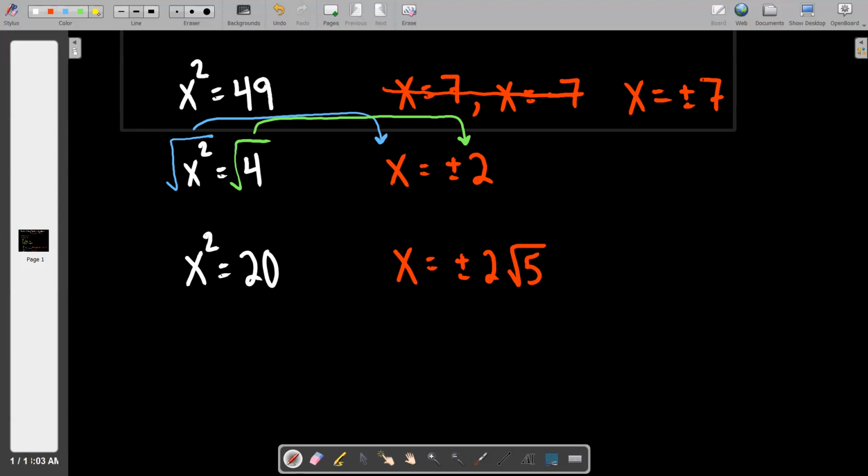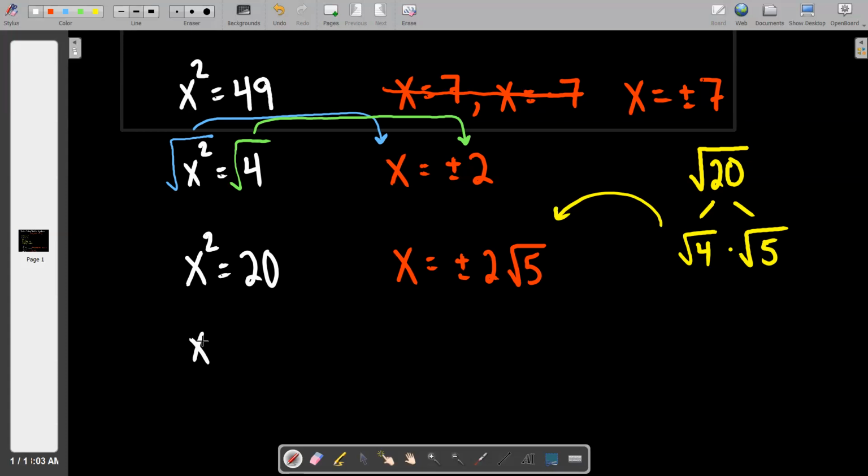Now, inevitably at this point, we have to have a conversation about where that came from. Well, again, look at the green thing that I wrote up above. Remember, we're taking the square root of the one side and we're taking the square root of the other side. And as we know, you can't square root 20 explicitly and get a nice whole number, right? But we can tree it down. What two numbers multiply to make 20 that we care about? And so here we find ourselves again breaking down square roots. So instead of just calling it the square root of 20, which is unacceptable, we call it 2 root 5, which is why.